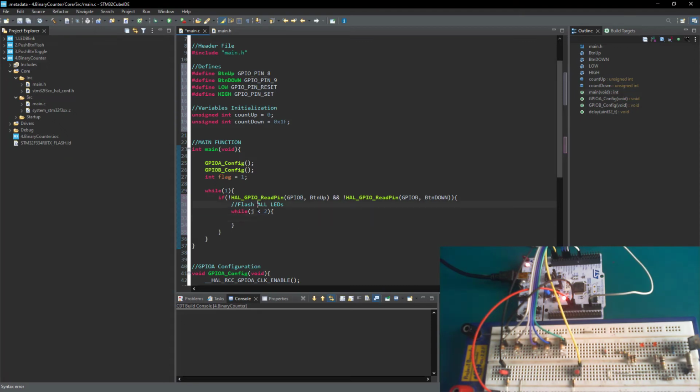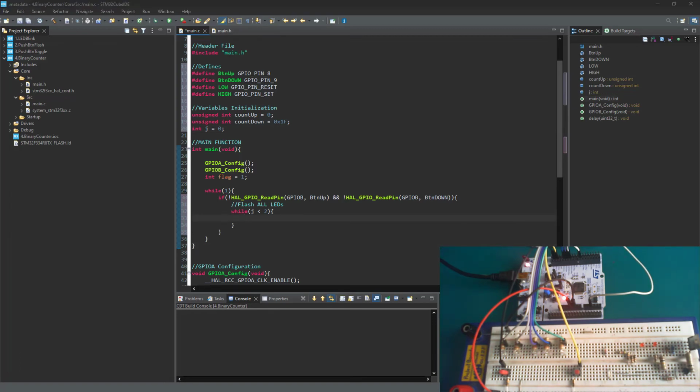But I haven't declared the variable j yet. So I need to come here and initialize int j is equal to 0. So j is now equal to 0, so we are now good to go. Now since j is equal to 0, well, j is less than 2. That is true. So I'm going to execute something. So what am I going to execute?